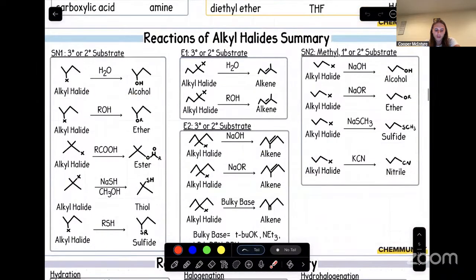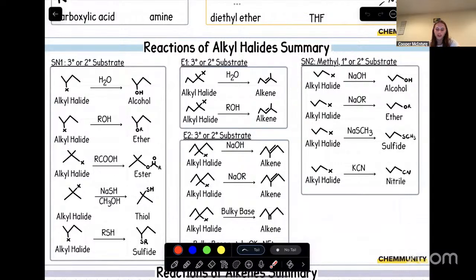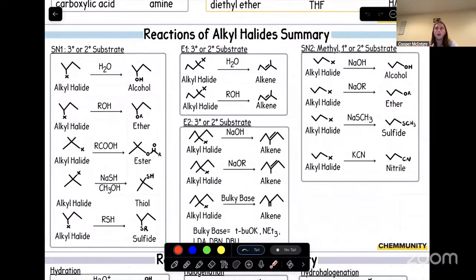Now, in terms of our SN2, SN1, E2, and E1 reactions, here's a broad overview of some of the nucleophiles you will see and some of the bases. In terms of SN1 reactions, all we're doing is substituting a leaving group, a good leaving group, with a weak nucleophile. So right here we have a good leaving group, we have a weak nucleophile, and we substituted and added an alcohol right there. And then in terms of E1 reactions, instead of substituting a leaving group, we're actually eliminating a leaving group and we'll then be forming an alkene.